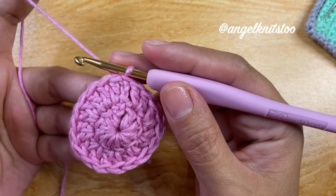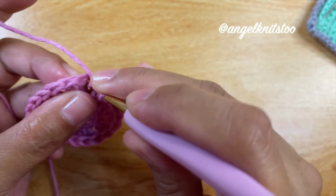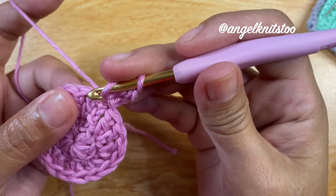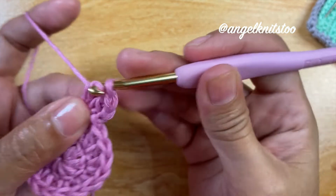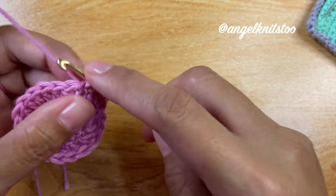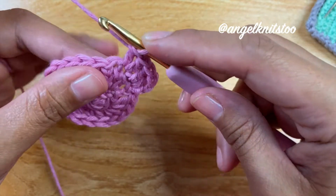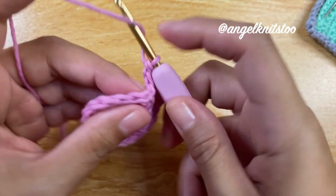Round 3 will be an alternate increase. We're going to start by chaining 2. Make 1 double crochet on the same chain, one double crochet on the next, and then 2 again on the next chain. Again, 1 double crochet on the next chain, 2 double crochet on the next.